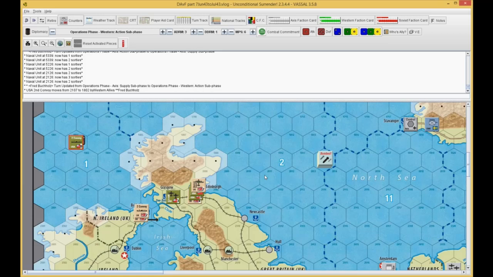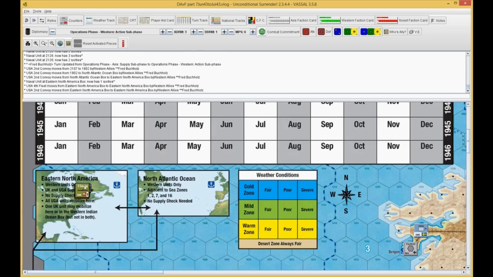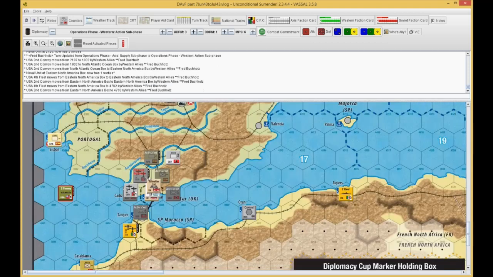So now we're in the Western Action subphase. I moved this convoy. I thought about how to do this, and what I did is I took the convoy that was at 0, and I moved it to where the fleet is. So it's at 1, and the fleet is at 2, right? Then I took both of them and said, okay, here we go, what do you want to do? And he's like, what I want to do is make this thing very, very low sorties when it actually tries to run supply. So we did this fairly involved combat.